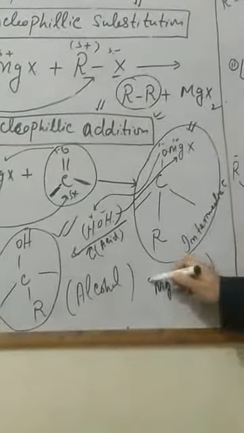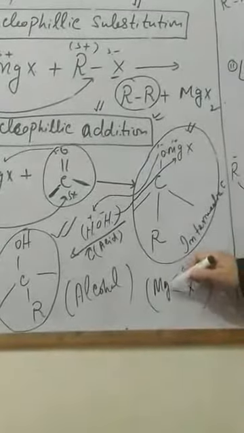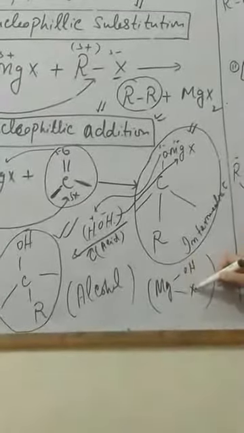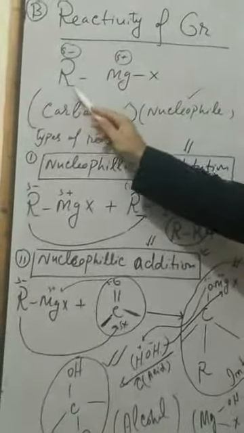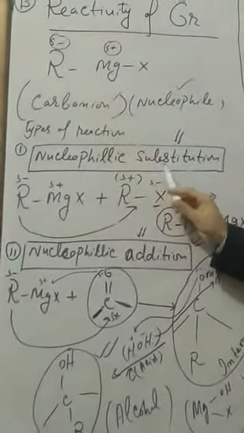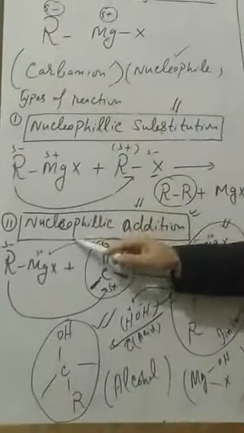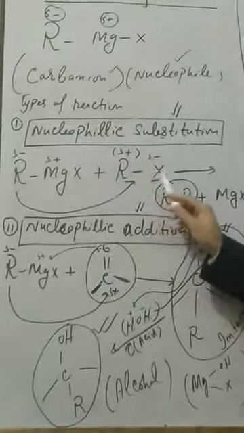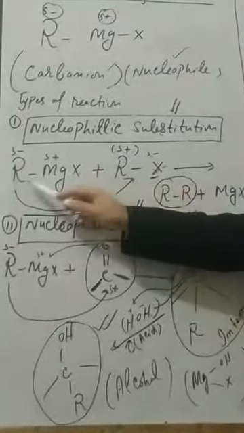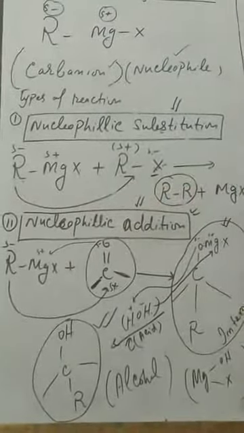and halide. This compound will be named in alphabetic order. If it is chloride, then chlorohydroxide, and so on. Bromohydroxide, and so on. So that is Grignard reagent. Because of the negative charge, it will undergo two types of reaction: nucleophilic substitution and nucleophilic addition. In substitution, it will replace another nucleophile like this one. Here it attacks and replaces this one.